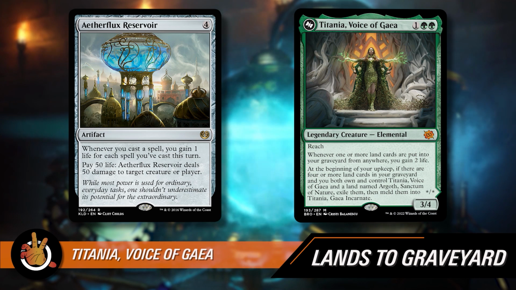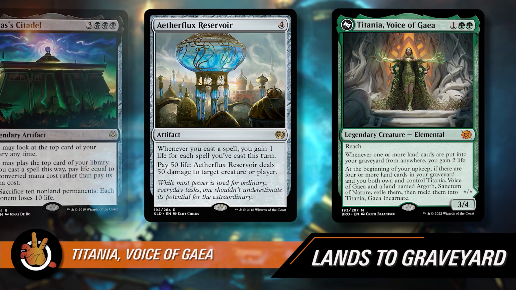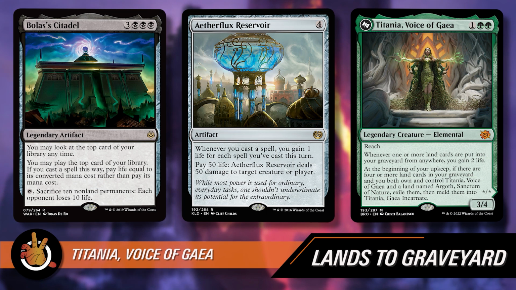This might be the deck? You mean no other decks do that? No other decks do it, but this one definitely... Because you just... This would be the non-Bolas's Citadel deck that might kill you with Aetherflux Reservoir? It's pretty good, though. Just because you don't have to cast a lot of spells. Your life might just be high enough.